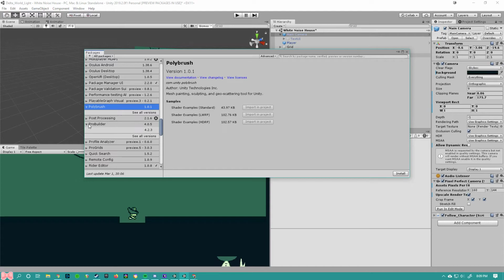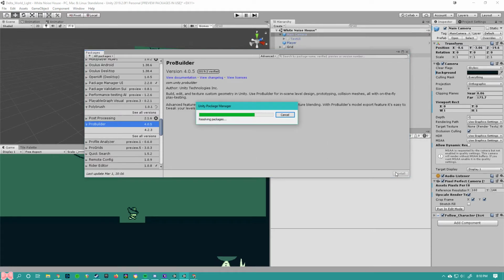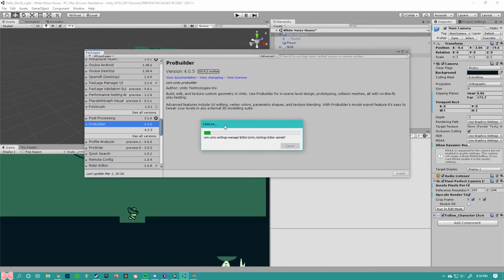It's like Pro Builder, but you can also mess around with the polygons in game. So if you're doing a 3D asset kind of stuff, install Polybrush so that you can always mess around with the polygons to correct anything that you might have done. I'm gonna install this and Pro Builder. And these aren't even previews, so these are fully supported versions as a result. So you shouldn't really get any problems if you use a preview.